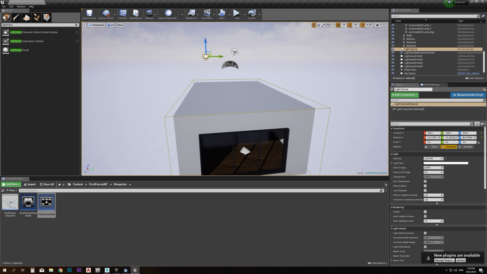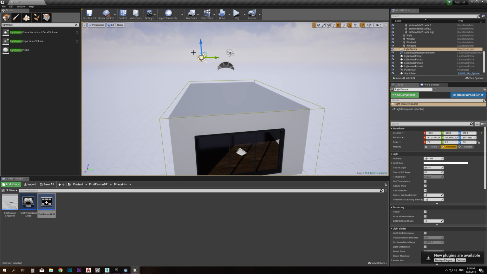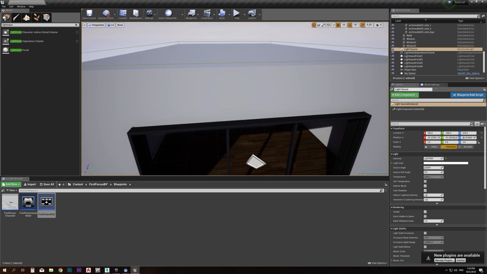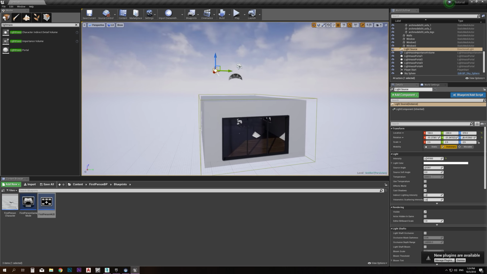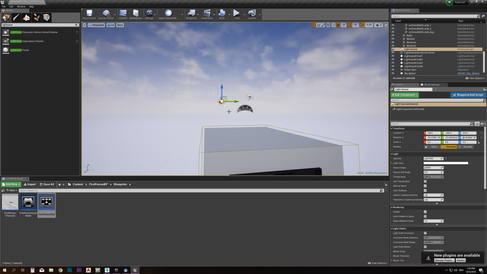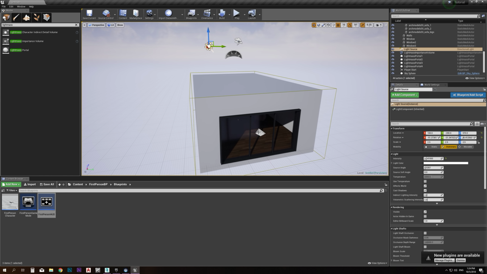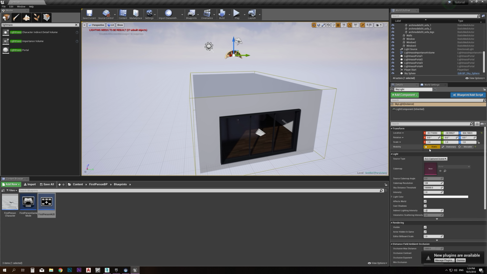Now, one more thing to keep in mind. When we're baking light, the lights that are baked are only static lights. So if the light is set to stationary or movable, it will not be baked into the GI calculation. So now our sun and our sky here are not contributing to the calculations, so I need to set them to static. The downside of doing this is you cannot move the sun in real time if it's static. Alright, but for now it's okay, so let's set the sun to static, and the sky is already static.